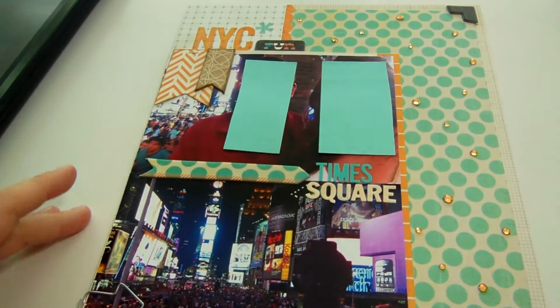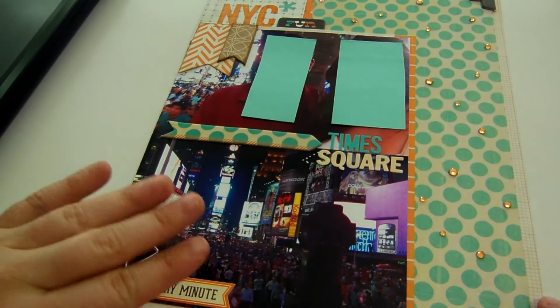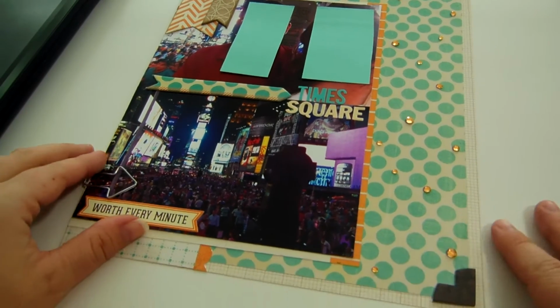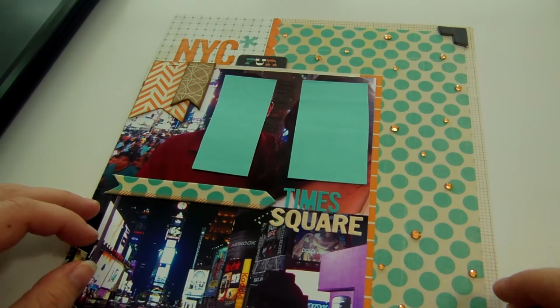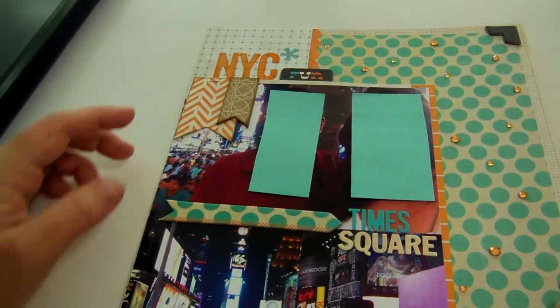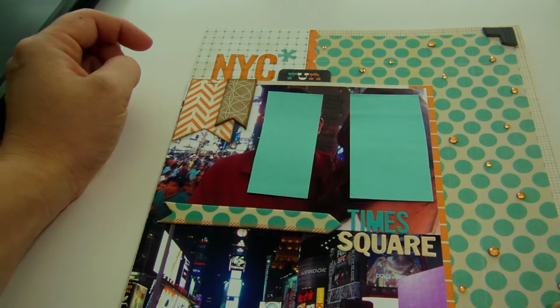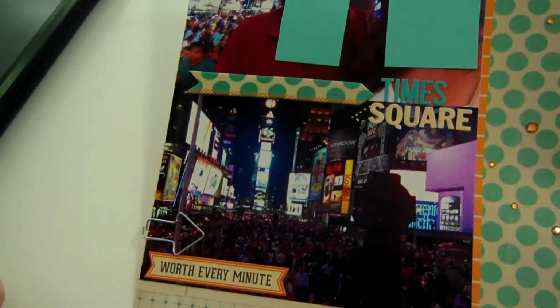This one is also them in NYC in Times Square, and so I just left aligned everything, and I really liked this paper, so I didn't want to cover it too much, and I just added some orange bling to add an accent and some dimension there. And I used these alphas a lot in this album. These are the Amy Tan ones that are kind of vellumy. So that's that one.